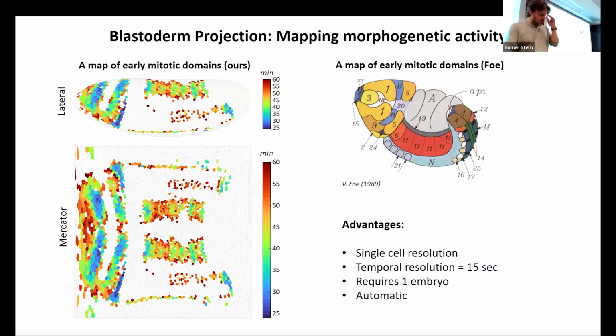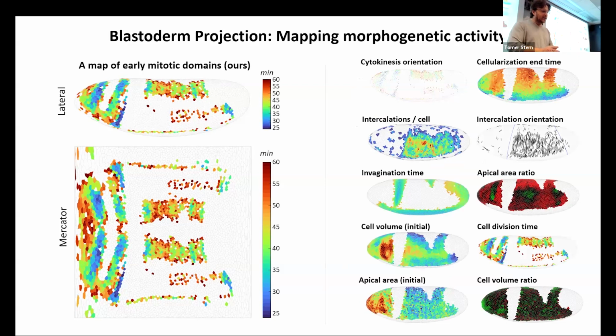And so this was a useful trick. We said, okay, why don't we build an atlas of morphogenetic fate maps, if you will, of any cell activity that we want to examine. It can be the orientation of cell division. It can be the volume of the cells. It can be the area of the cells. It can be dynamic changes, whatever you want. Now it's relatively simple to quantify this from the segmented data and map it, which is the basis for a lot of spatial statistics work that we're trying to do now.